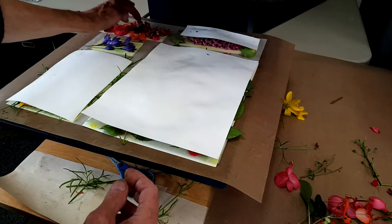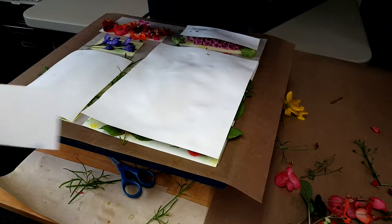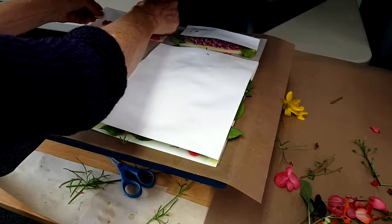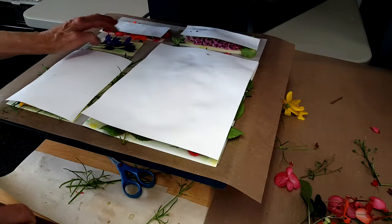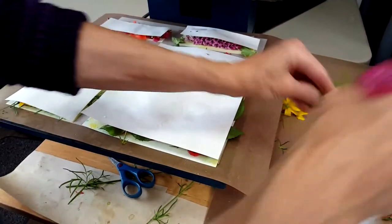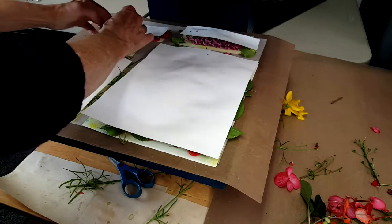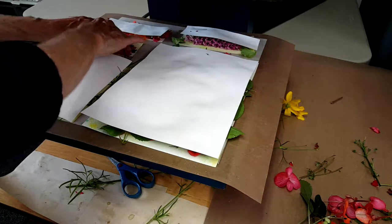Well, I'm not sure I can do much more on this thing. Okay, well, let's spray it. Okay, I don't know. Hopefully this imparts color. What can we put on top of there just in case it doesn't, so we can have something exciting on there? I brought in some, this is a stilbe. Let's lay some stilbe down. That's probably about all we're going to get on there.